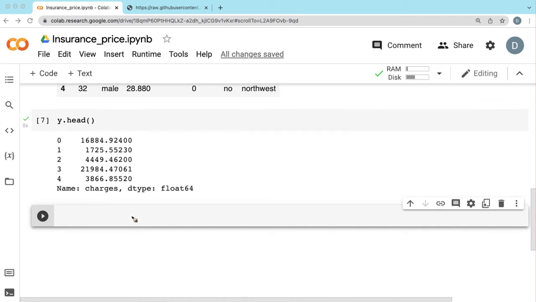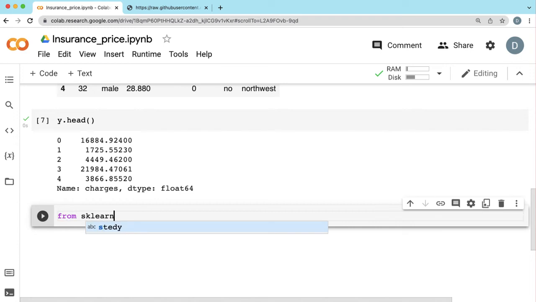Okay, so we'll use the sklearn library. From sklearn dot model selection import train test split.